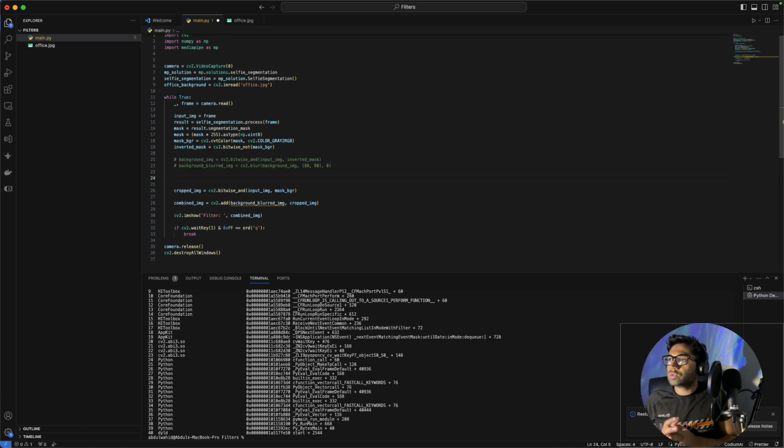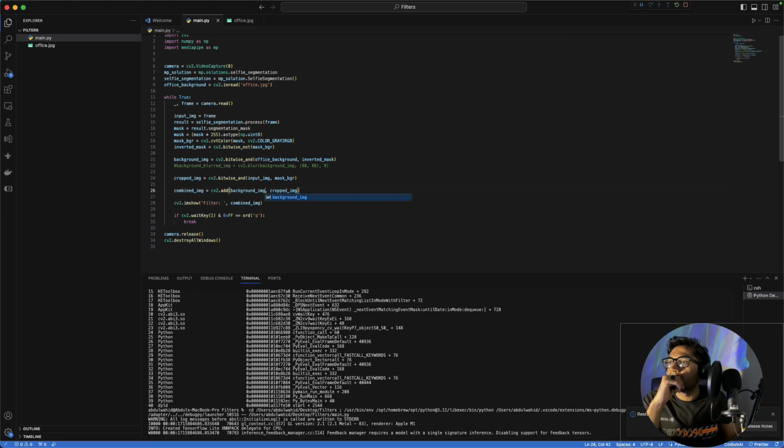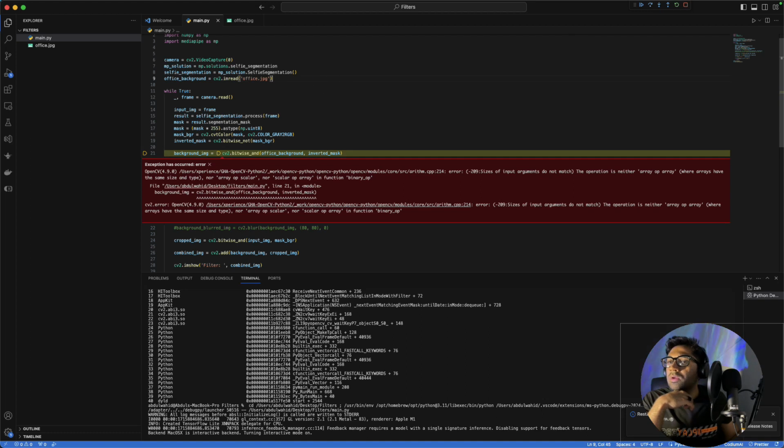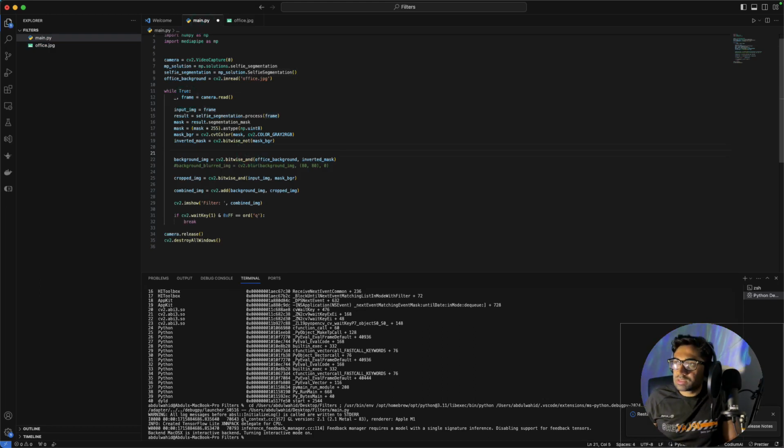Instead of the input image, I'm going to use office background. Since the dimension of this picture is different from the dimension of the frame that we're getting, we need to first resize this background image.